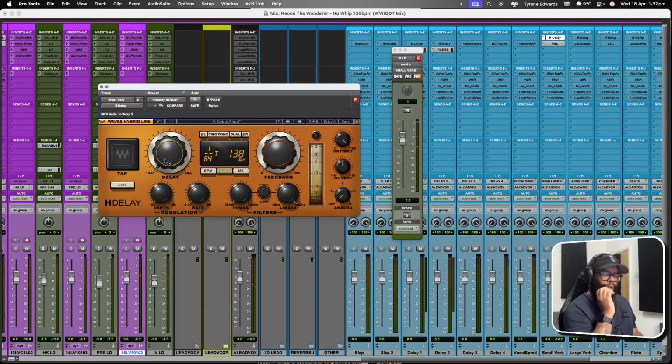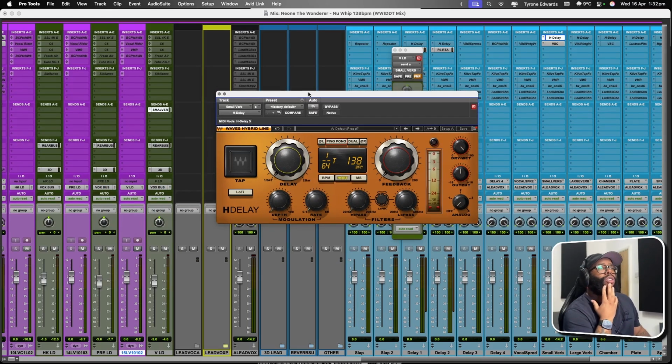So now if I want the pre-delay, instead of doing the whole milliseconds time, which sometimes works and is great, a lot of the time I like to use rhythm. I want my vocal to be out in front, but I still want reverb, and I still want clarity.